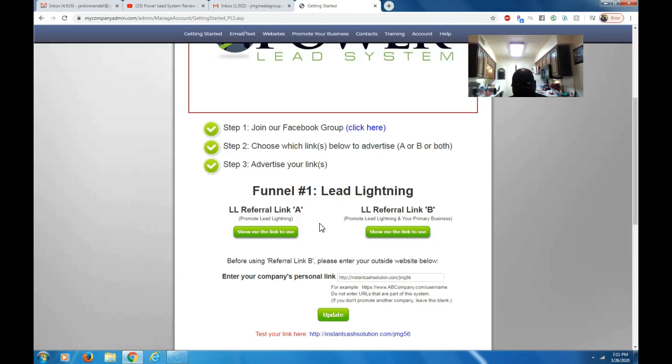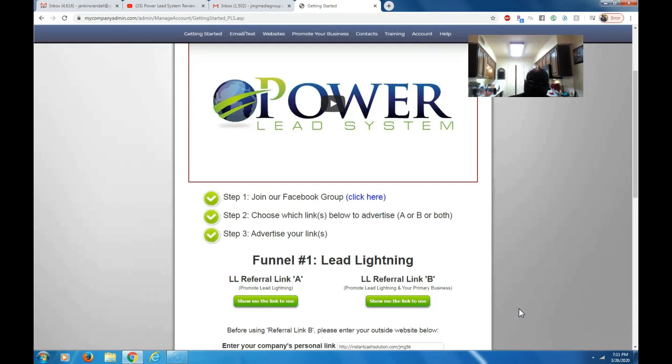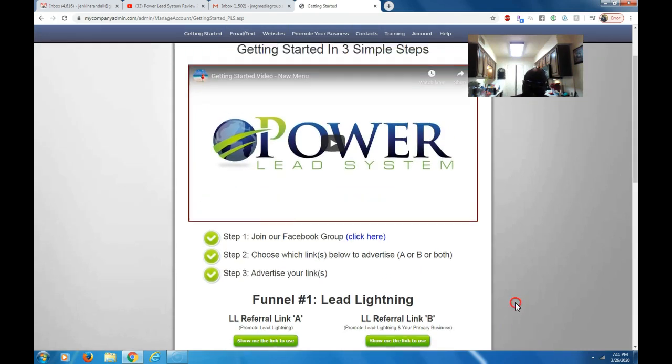Now, if you can't afford a $7 business to start, you probably need to work for somebody, okay? And then maybe you can get up to $7. But this is an awesome business. If you're doing something else, you can also add that in with Lead Lightning, and then you can market that link too, which is both Lead Lightning and your other business opportunity. So this is a powerful business that you can join.